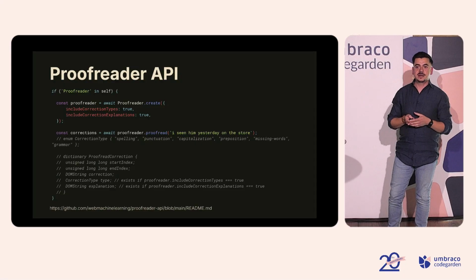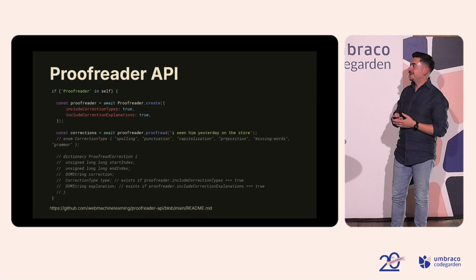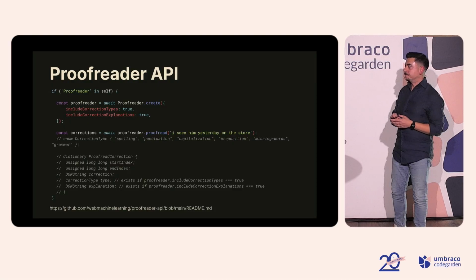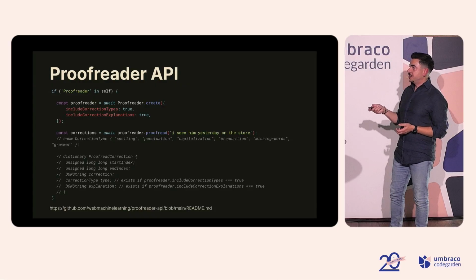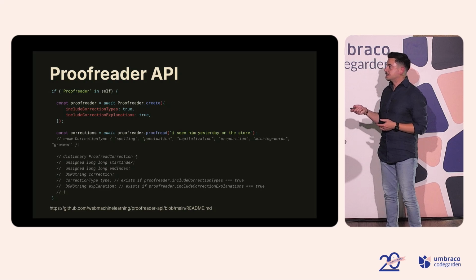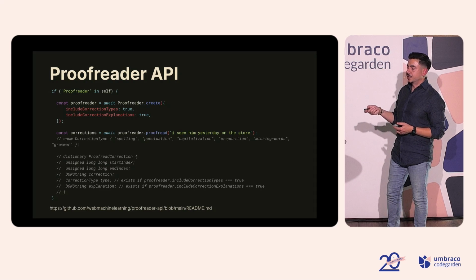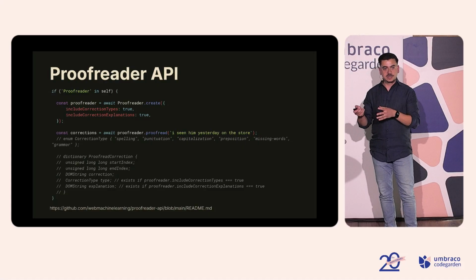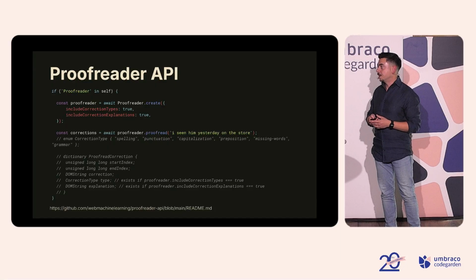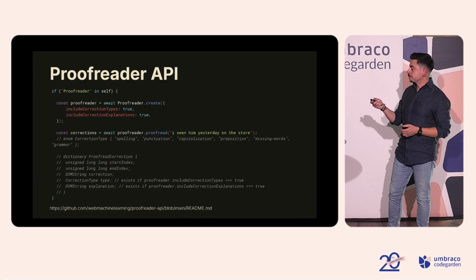It's the Proofreader API. What this does is proofreading, as you can tell, and it's exactly what Grammarly is doing underneath. So it does proofreading. It detects spelling, punctuation, capitalization, preposition, missing words, or grammar issues with your text. It can provide the problems and also corrections for the problems, with the start index or the end index of your query. By using them, you can create a UI that is quite similar to Grammarly for doing improvements on proofreading.